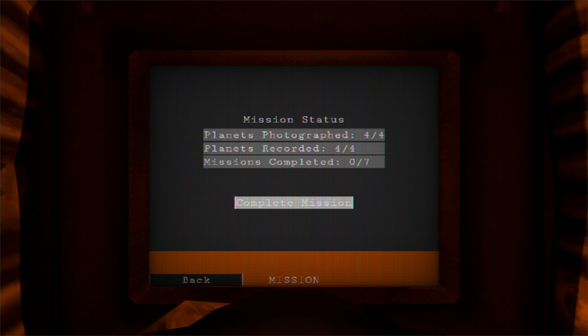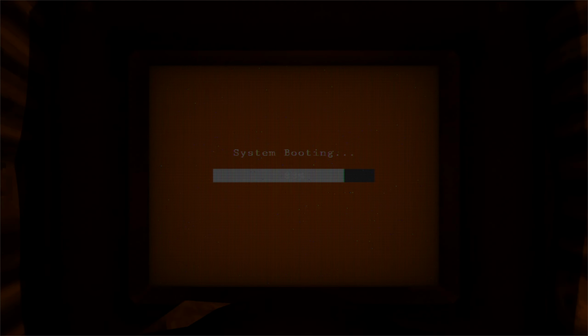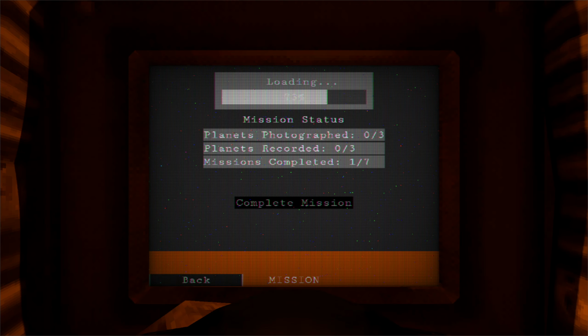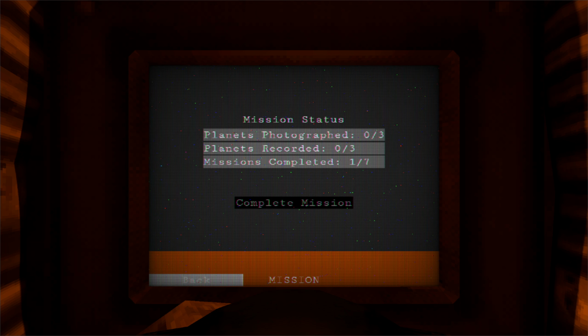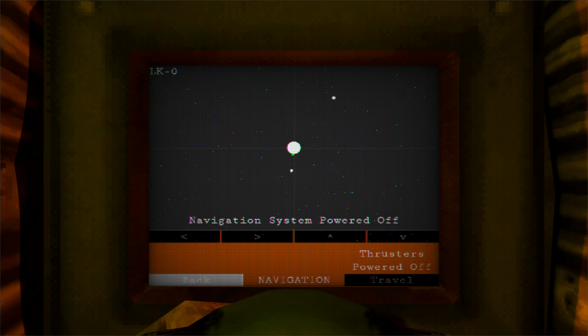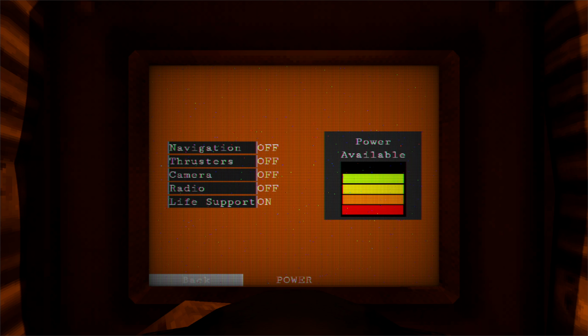Alright. Okay, so we got pictures of all of the planets, recorded audio from all the planets, just to make sure that there are, I'm guessing, no radio broadcasts of any kind, or that nothing strange is going on. So now we should be in the second solar system. We have 3 planets we need to photograph, one of which is probably going to be the star for this solar system. So let's make sure we are in the right area. Navigation, thruster, camera.